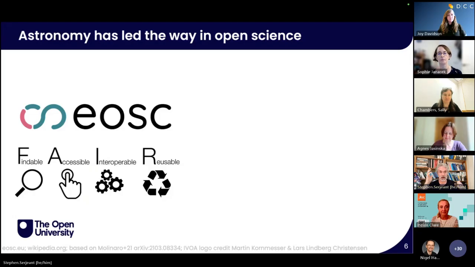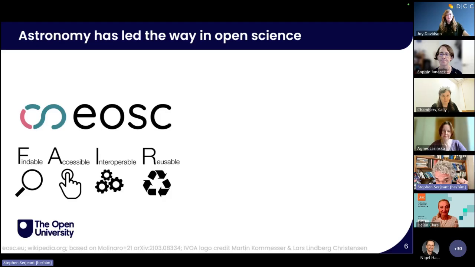So I just want to emphasize that astronomy in particular has, I mean, it sounds slightly hubristic, but I think there's a good case to say that it's led the way in open science. So we've heard already about the European Open Science Cloud and the FAIR principles: findable, accessible, interoperable, and reusable.